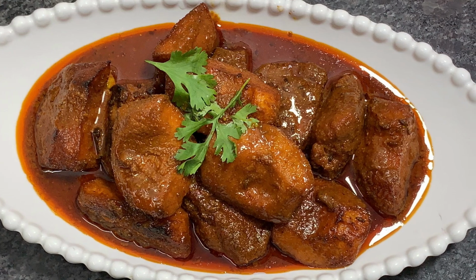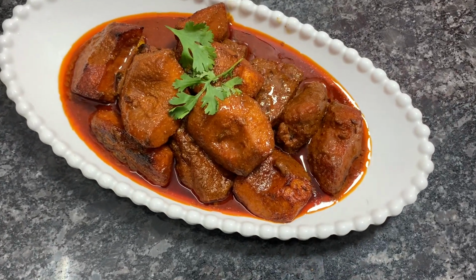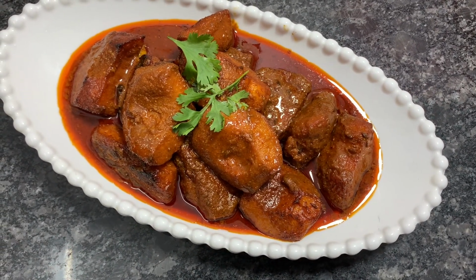It's an easy to cook recipe and cherished by all. You can call it Bumchoonth Roganjosh also. So let's get started.